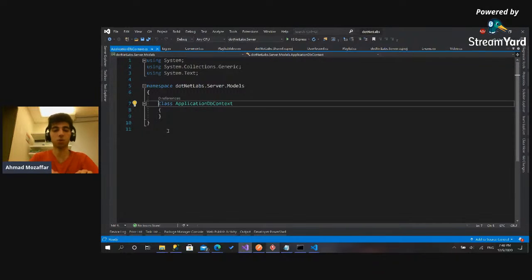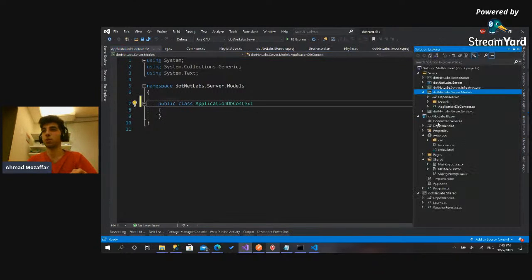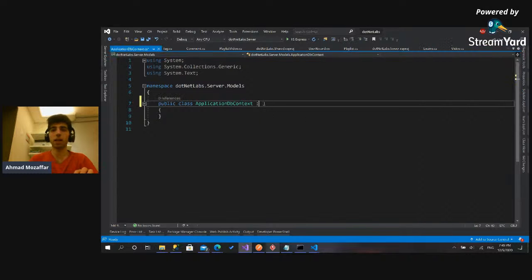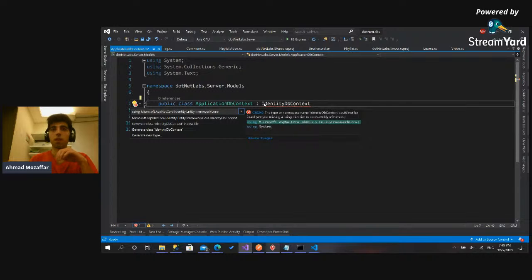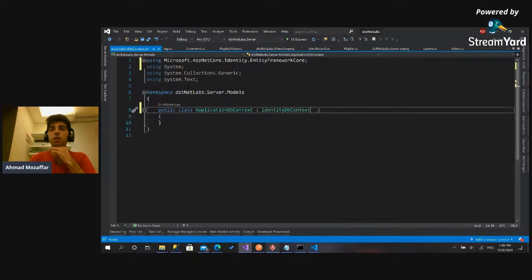Now I will create the application DB context here. Then I will inherit, but I'm not going to inherit from DB context. I'm going to inherit from identity DB context. This means we are going to use Microsoft ASP.NET Core Identity Entity Framework Core. So add this one, and just like that, this will have the set of tables ready for us.